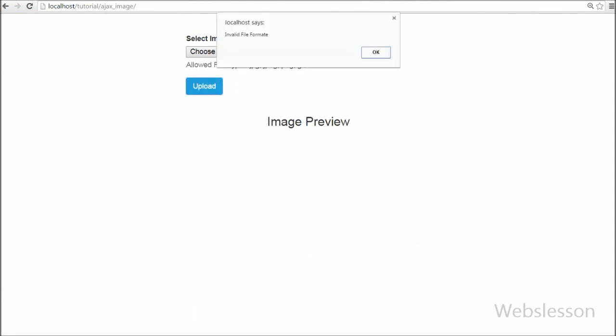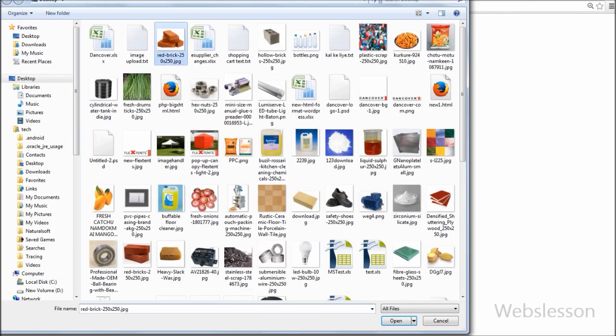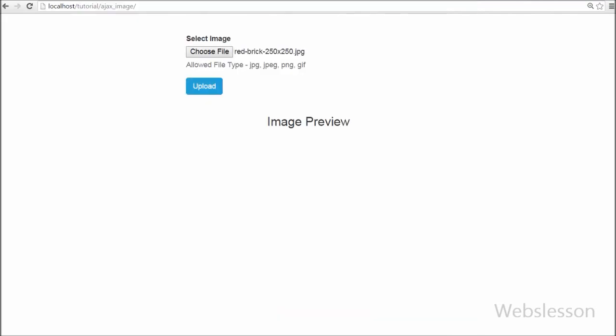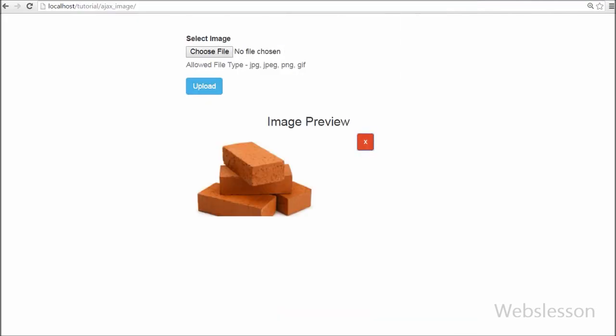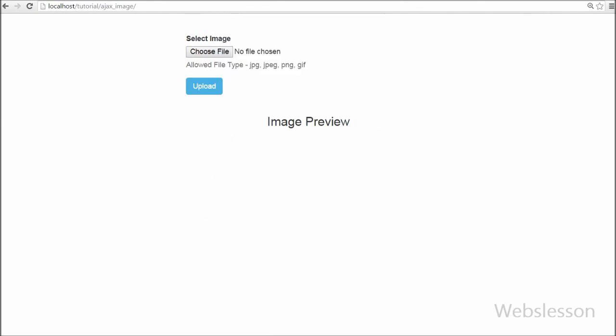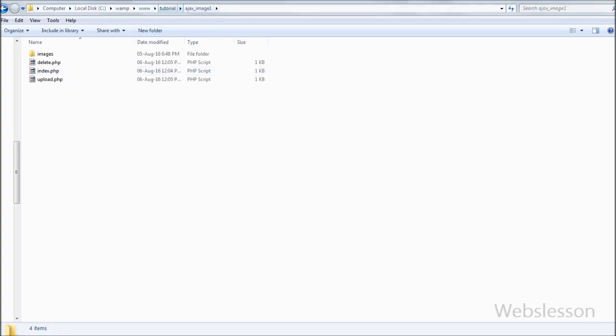So for this I have made this video tutorial. In this tutorial you can learn how to upload an image without page refresh in PHP by using Ajax with jQuery, and I will also show you how to remove that uploaded image from the server using PHP without page refresh, using jQuery with Ajax. Friends, this is my working folder, and in this folder I have one folder, images. I will upload images into this folder and will remove images from this folder.